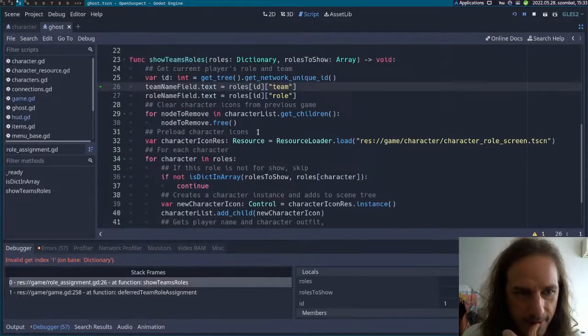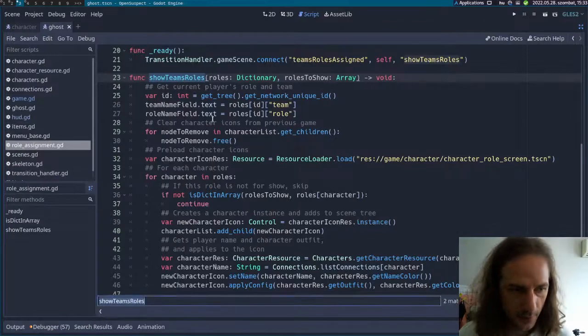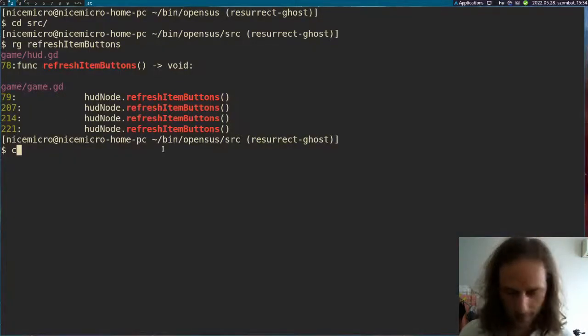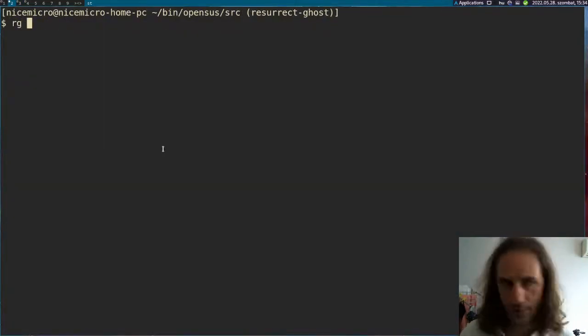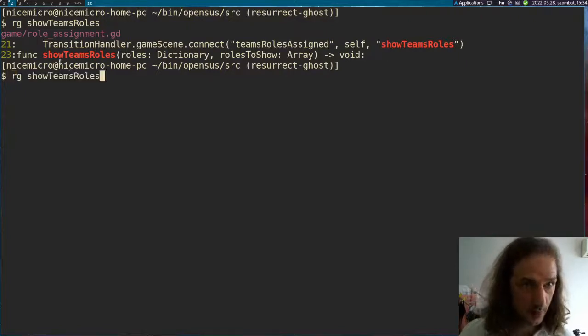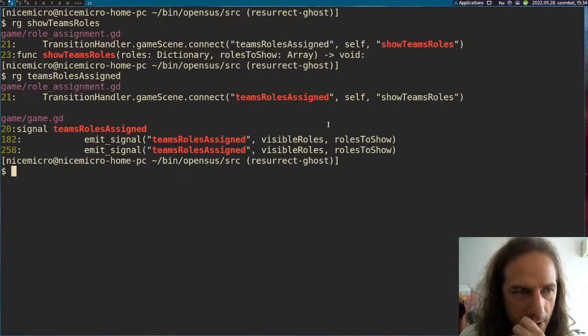So where is this show team roles called? It's a signal. And what about teams roles assigned? Transition login. Yeah, it's only connected there.